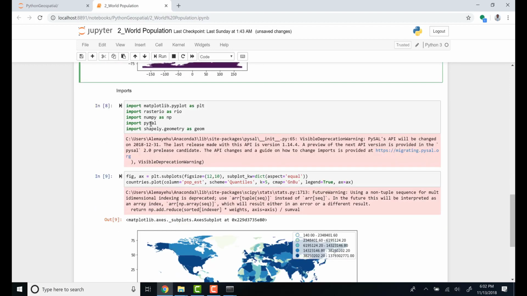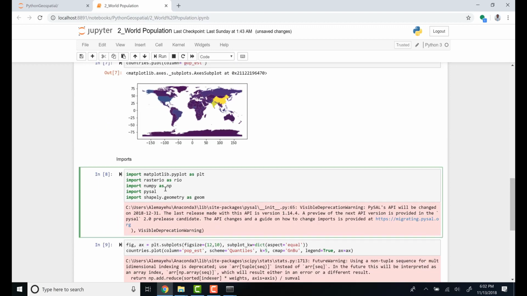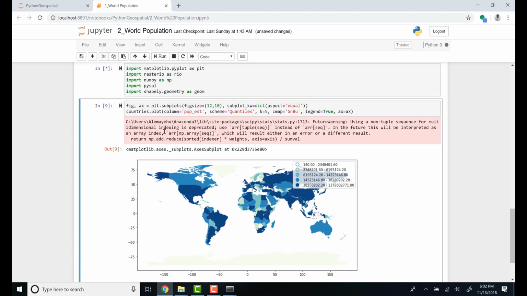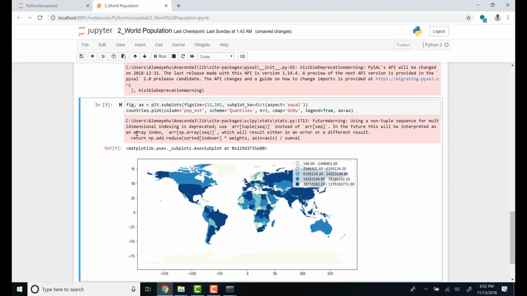So that's what we're going to do in the next step. To do that, we need to install and import these packages. If you have not done so, please do that and just run this. I think it should be fine. Then just fig, ax is equal to plot subplots, and now we define some parameters.